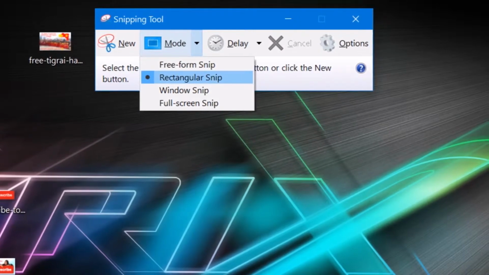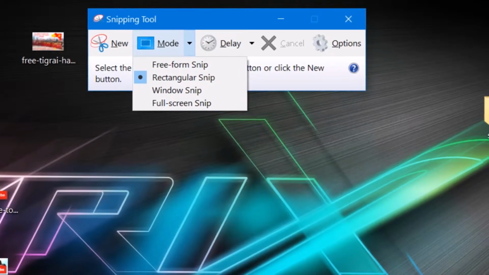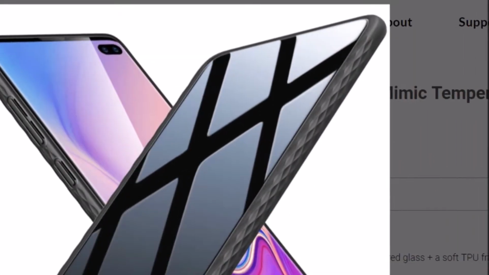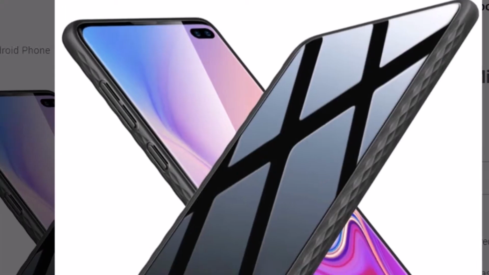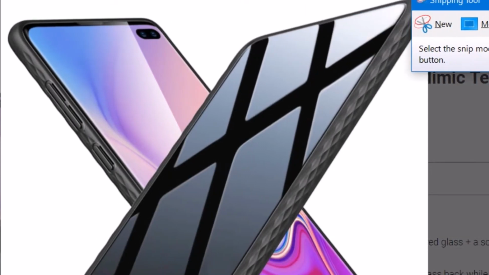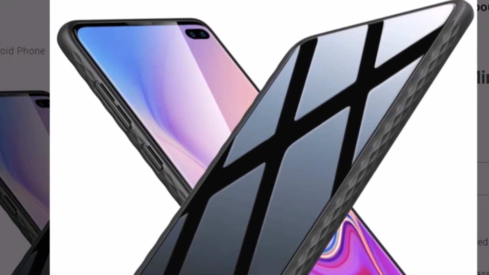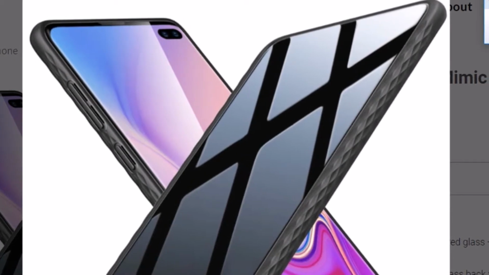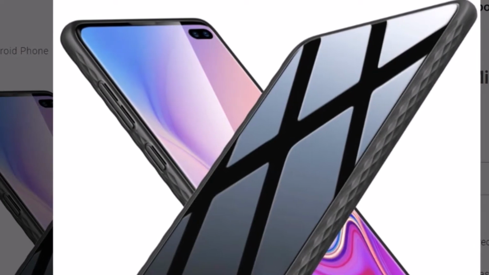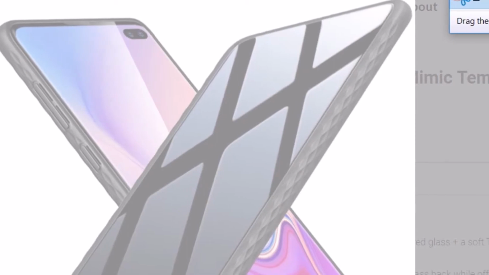But first, I'm going to bring my image that I have already, the window, the website that I found the image I want to snip. So there it is. Here is the screen I wanted to take a screenshot of. Where is my snipping tool? Here it is. I'm going to move it out. Make sure you take it out of the way before you click new, because if you click new, it will capture any image on the screen, so get it away from the image that you want the screenshot of.